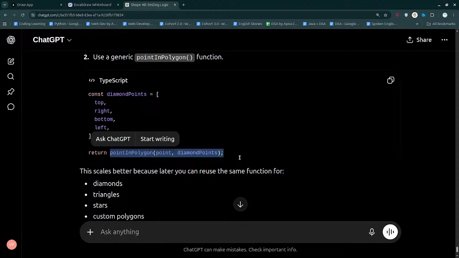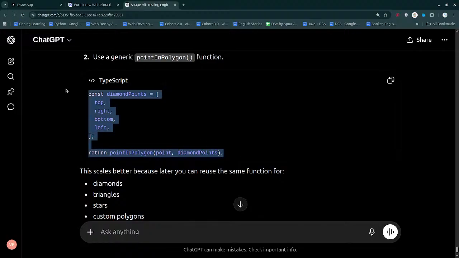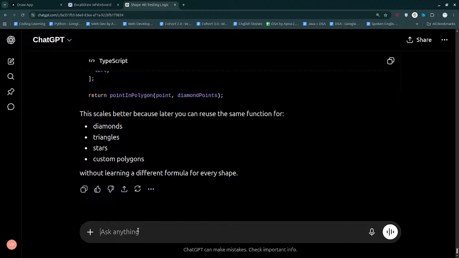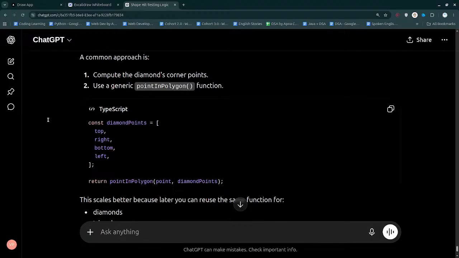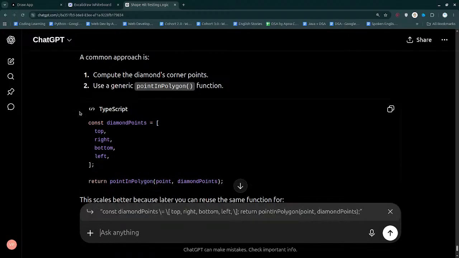Point in polygon, so the shape can actually be anything, that's such an amazing thing. But to know that, I'll have to ask another question. How does this work? Explain each and every thing.